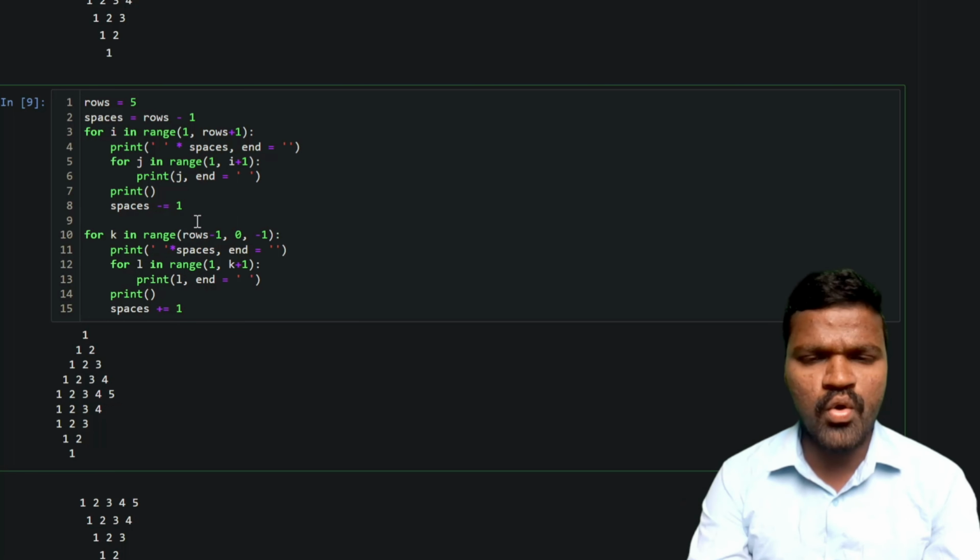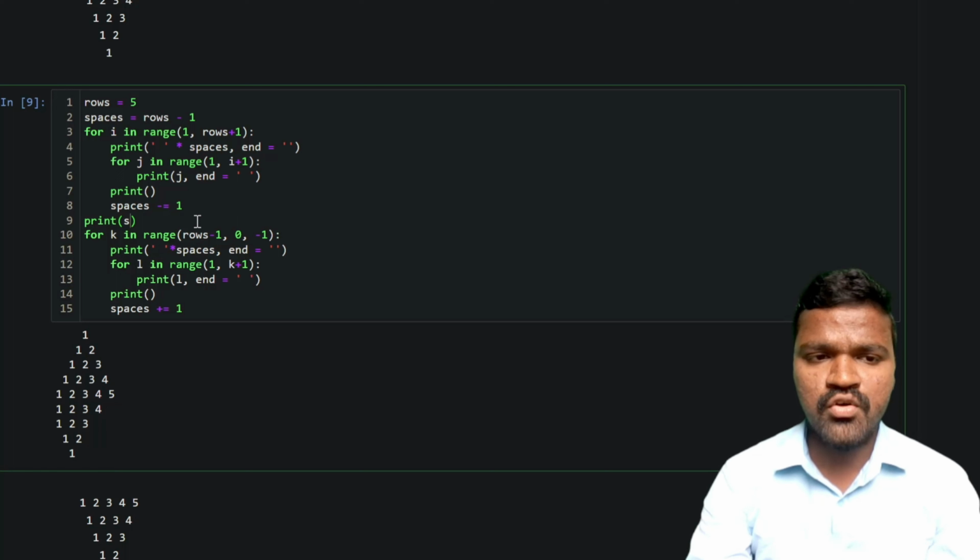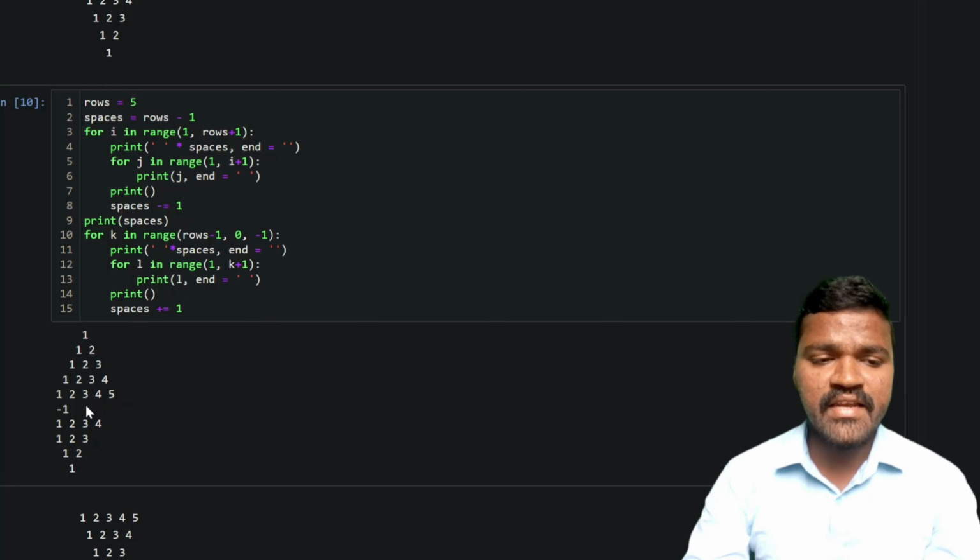Let us first see what value the spaces variable holds. For that, I am printing spaces here. If I execute this, I get the result -1. So after completion of the whole for loops, we have spaces as -1.